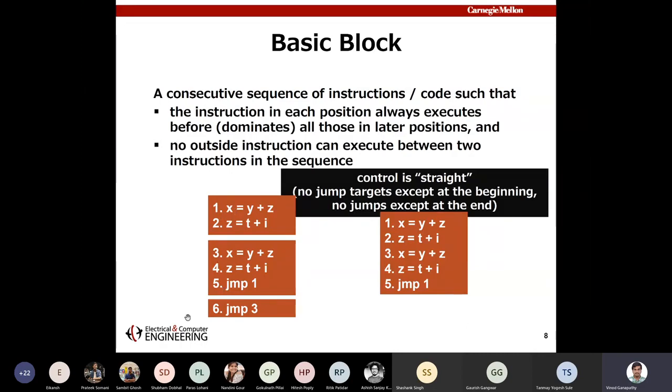There should be no branch target that comes in the middle of a basic block. And once you enter the basic block, the only way to exit it is from the last instruction. As you can see over here, the only exit from 2 is to this basic block that starts with 3, but from 5 the exit actually goes back to 1. And this is an unconditional jump. You can also have conditional jumps where the target can go either here or here based upon the value of the jump. It need not be an unconditional jump like this over here where control always goes back to 1. Okay, all right. So that's a basic block.